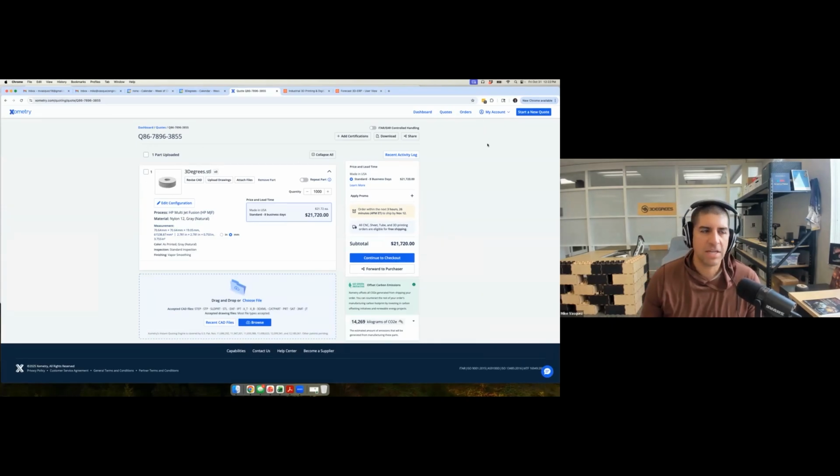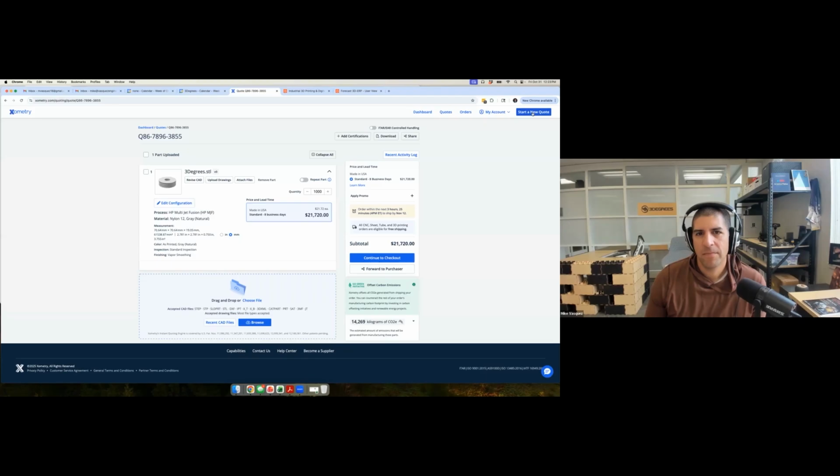So this is Xometry, xometry.com. It's easiest if you just create a username and password. They are annoying in the sense that if you just use it to browse, which I do sometimes, they'll email you and follow up, like, hey, you didn't finish your quote. It's a little annoying that way, but it's a good way to start the process because I think their website is fairly easy to navigate and looks very similar to others that I'll end up showing.